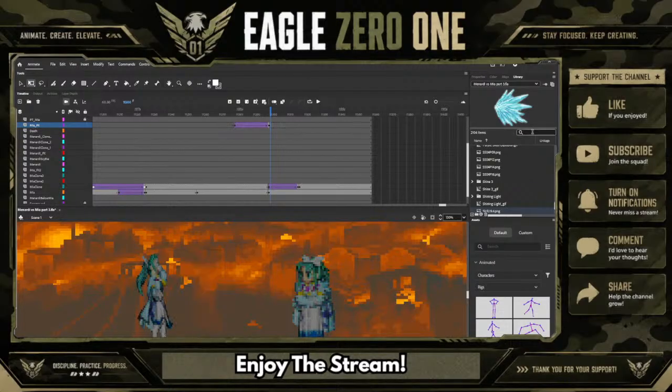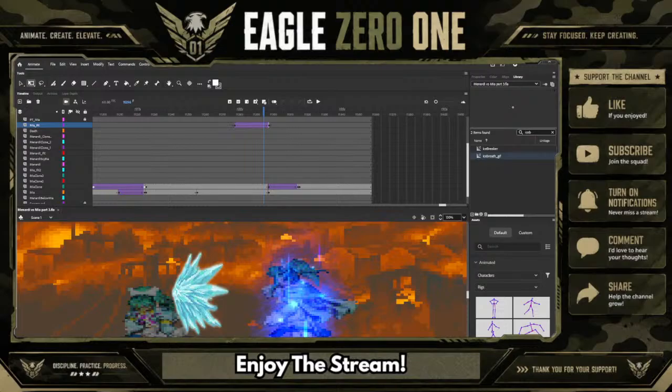Blank keyframe. Ice Break. Interesting. That's not where it's supposed to be at. So let's see. We'll go with this one and just make it small. It's actually Frozen Break. Excuse me. Frozen Break. There we go.